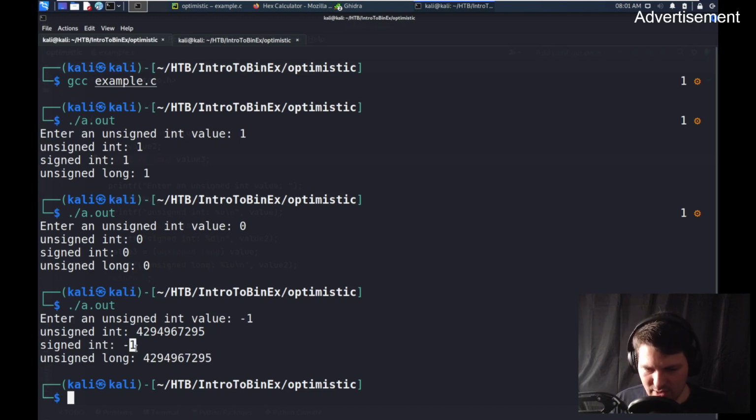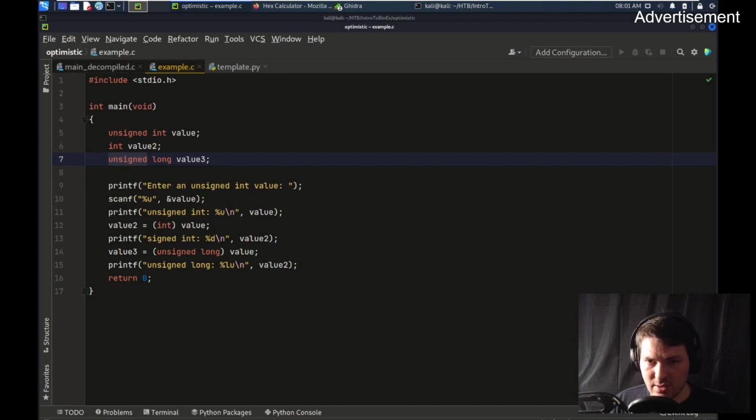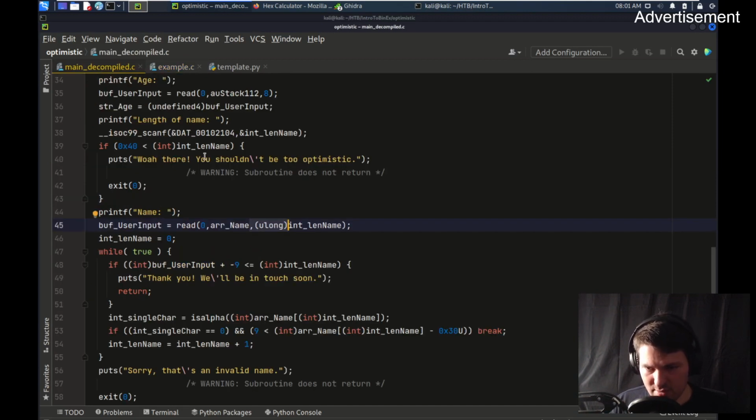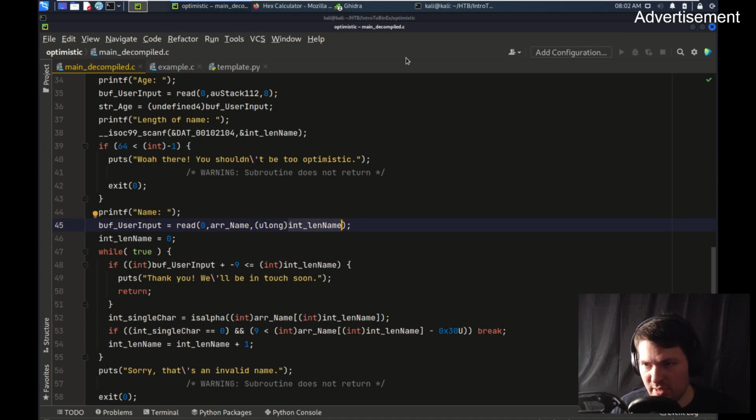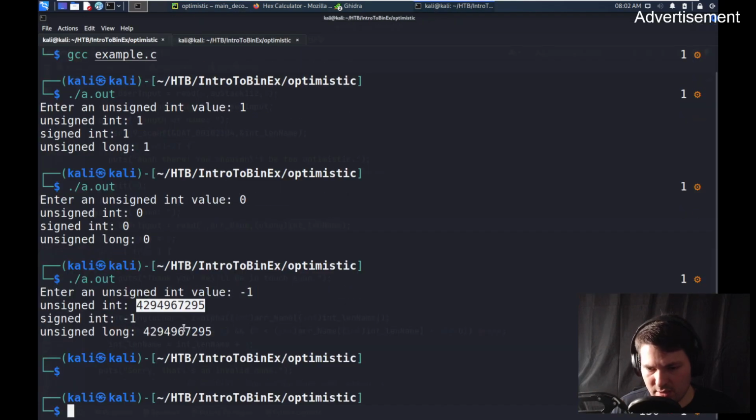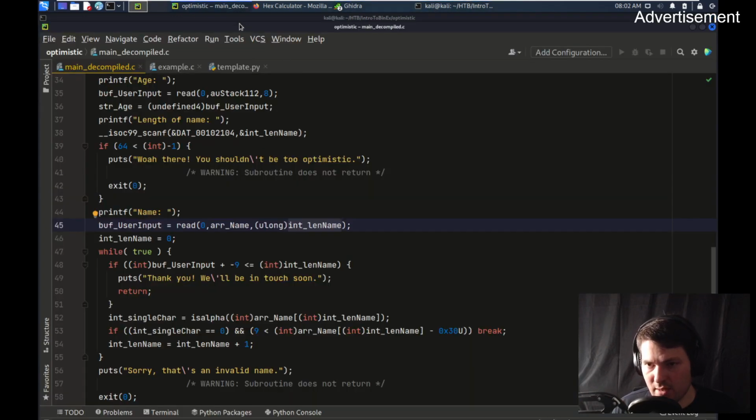So this will be a -1, which means going back to our decompiled main function to pass this check, and remember this has been 64, the integer of -1 would definitely be a -1, but once we are here, it will not be a -1, it will be the wraparound, and it will have this value.